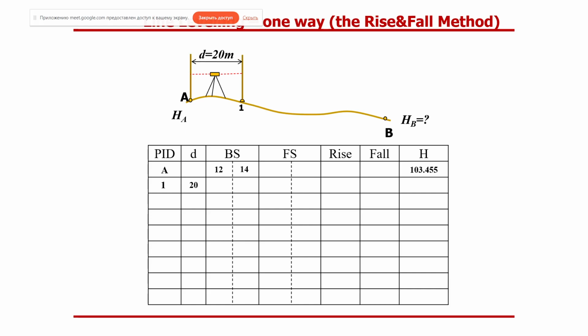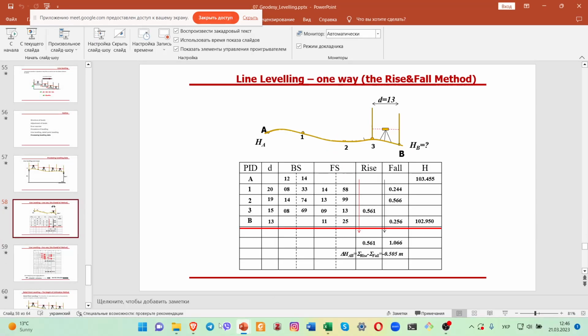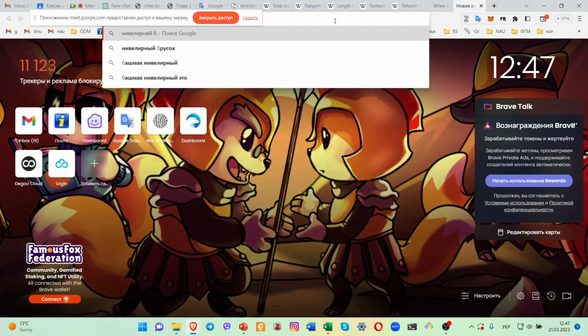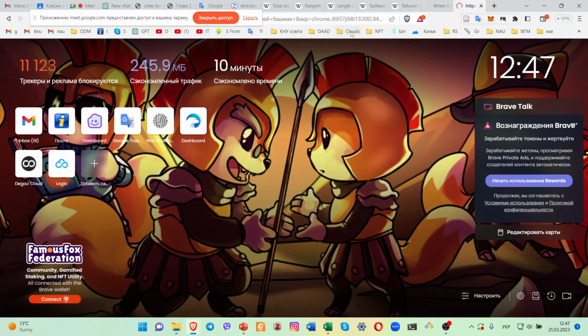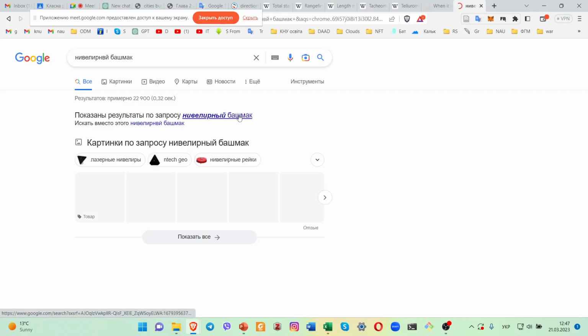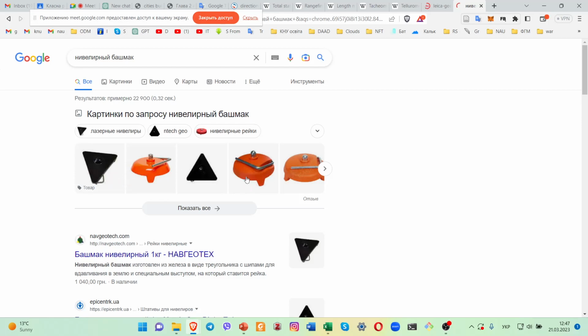Well, while we stand between the point A and the first shoe, I will show you how this shoe looks like.